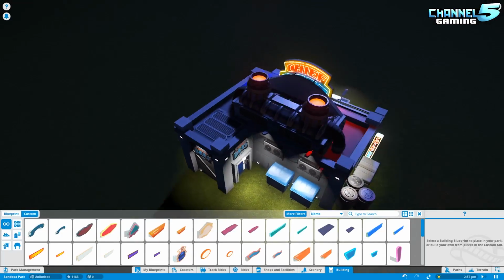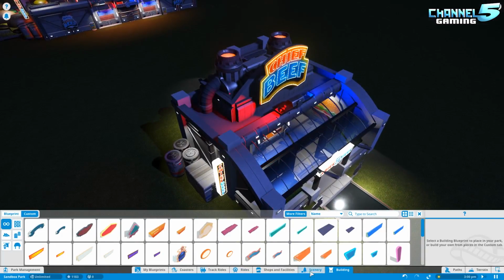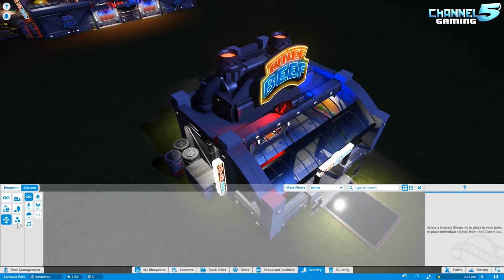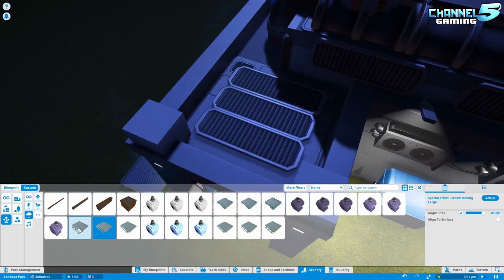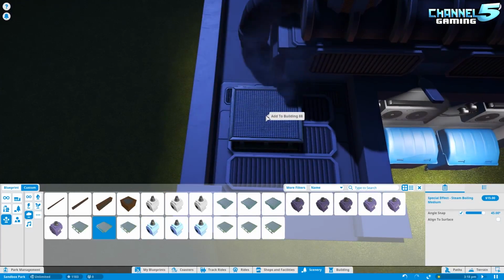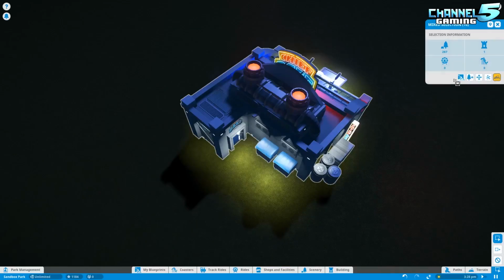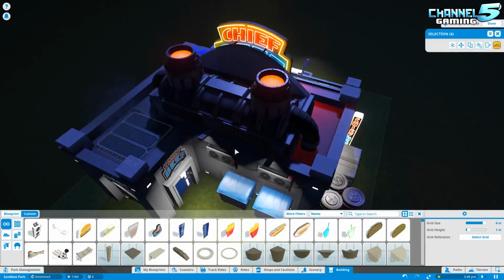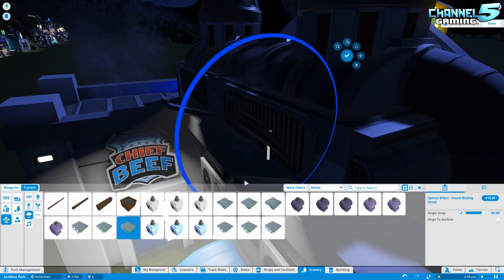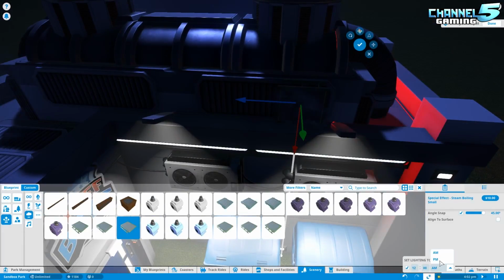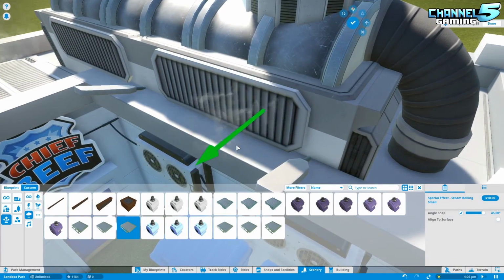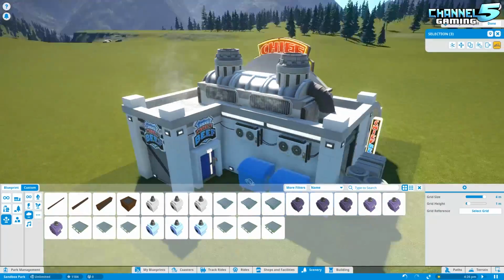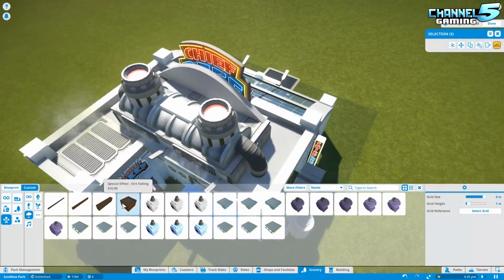Now, for our final touches, we need some special effects. So we're going to go into scenery, miscellaneous, what is it? Special effects, ambient. So maybe have some steam back here. Let's change the time of day. This is really hard to see. Sorry about that. Now we want some fire.